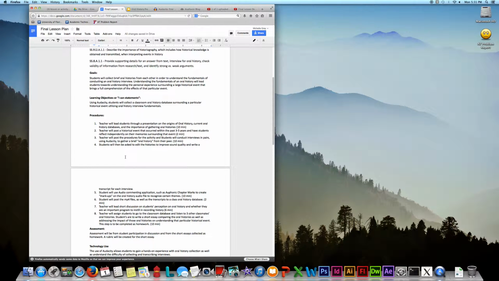Afterwards, have them transfer the audio file in MP4, then import it to Auphonic so that they can create some chapter marks. I'd say about 5 chapter marks on their peers' interview. Then afterwards, have them upload both the audio file and the text files from Auphonic onto a classroom database. This could be a website that you create particularly for this assignment, or a general class website.